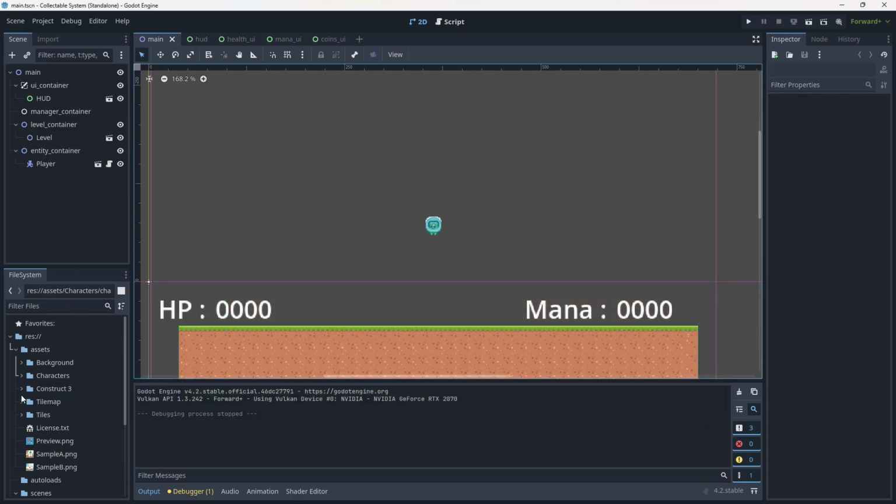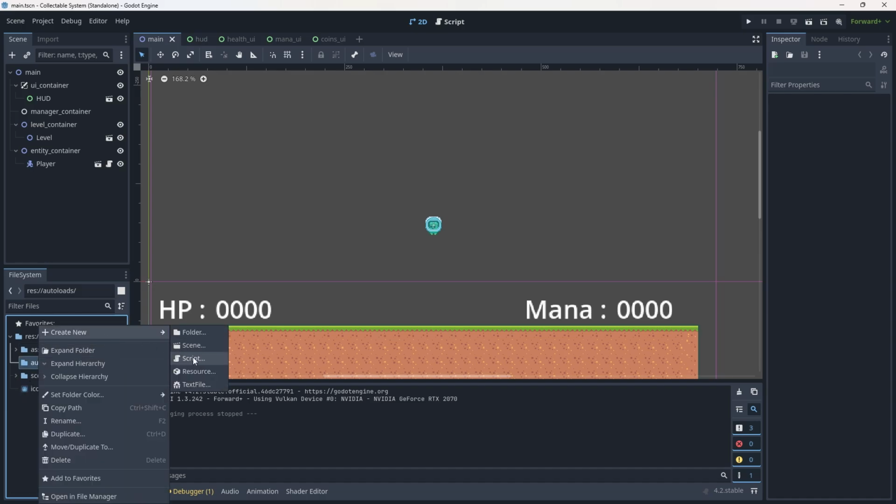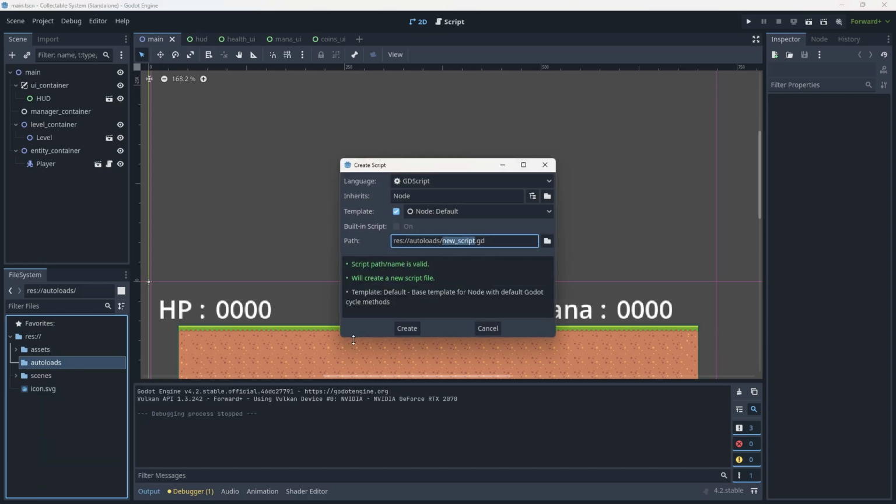Now, the first thing we really need to do here is start designing some auto loads. Specifically, we want to create one script for auto loading, and this is going to be the collectible signal bus, and that's what we'll call it. If you've watched many of my videos before, you'll know that I like signal buses and using global signals to share data around without coupling things. This is similar in concept, but designed specifically for the collectible-related signals, so you can have them grouped and not have a massive signal bus script.